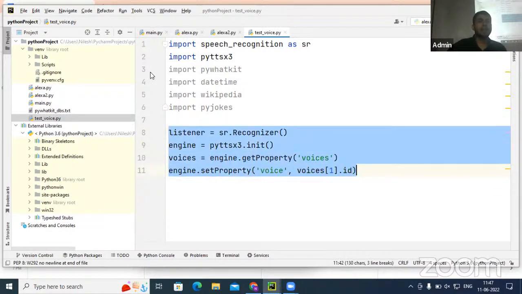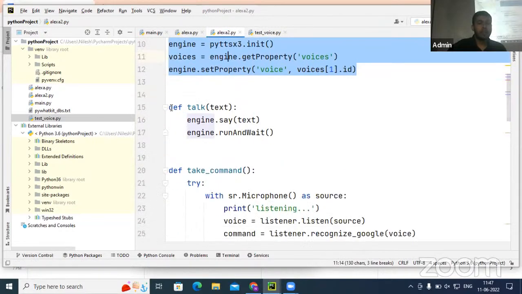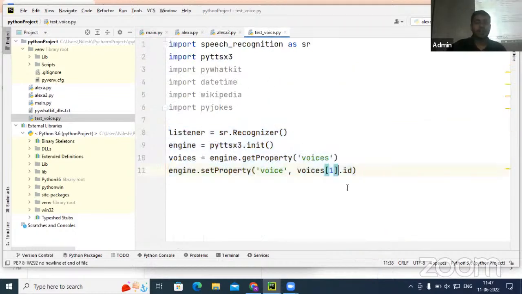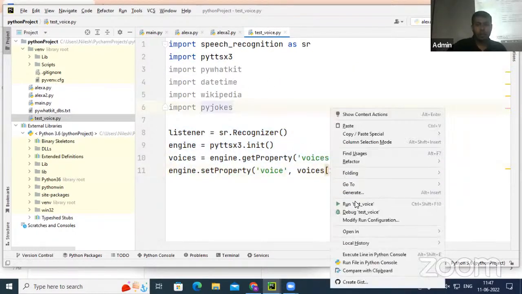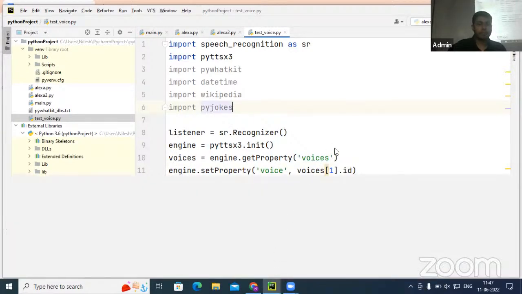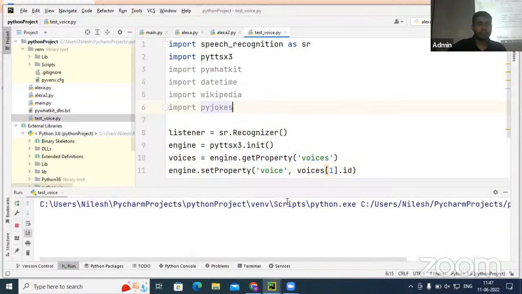So now we are already set. Now we have to start recording everything. Right now just run this code. Run test voice. Just see what is happening. Nothing is happening, and you can see who is using Python. Zoom meeting is using this one. So what we have to do, we have to just stop the Zoom. Let me mute all this.